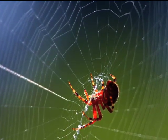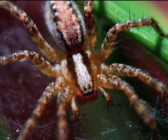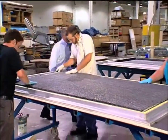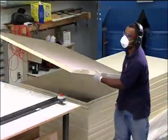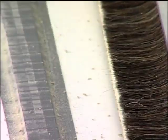A spider's web is strong because of the silk and the structure. And to make it stronger, the spider reinforces the web. In Dayton, Ohio, a small business is also using a special material and a special web structure to make things stronger. WebCore Technologies actually relies on a patented 3D architecture for its unique composite materials.